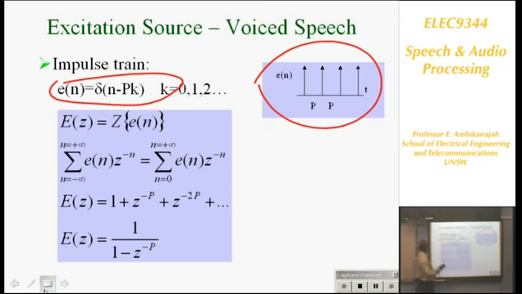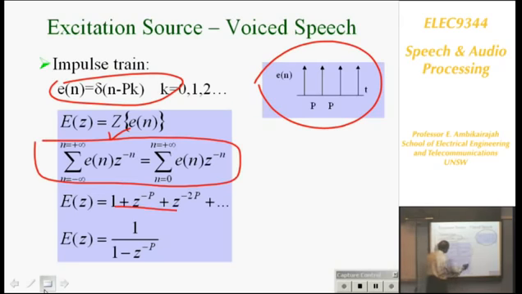Then I want to translate this into Z transform because it's a discrete system. So I take the Z transform of that. If you write the Z transform equation, which you know already, you have done signal processing, you can show it's a power geometric series. If you expand that, it gives you the equation 1 over 1 minus z to the minus P, which is your excitation equation. Very simple equation there. So I got one model, done.